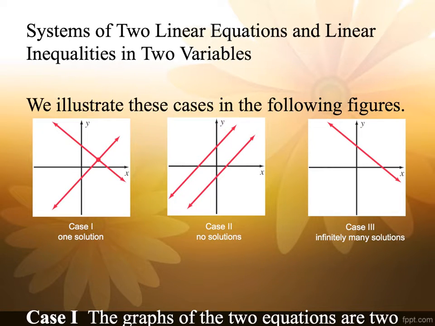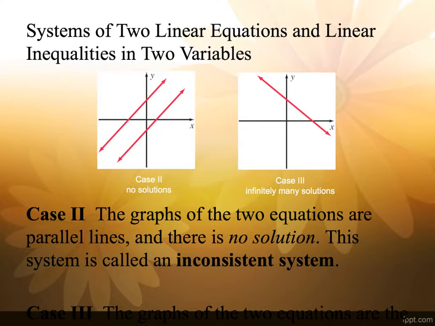The third case is where the first linear equation is an equation of a line that produces the same exact line as the second equation. So basically what that means is that those lines lie on top of one another, and therefore there are an infinite number of solutions to those linear equations.